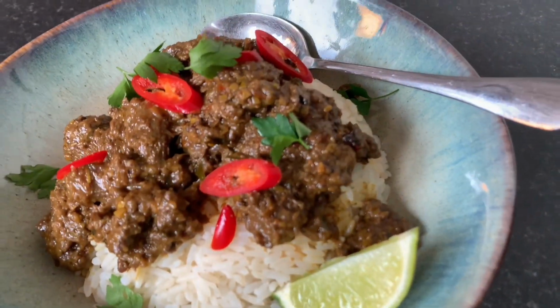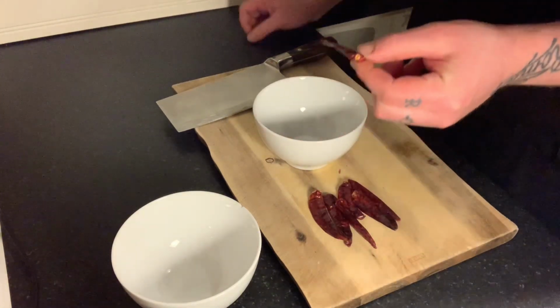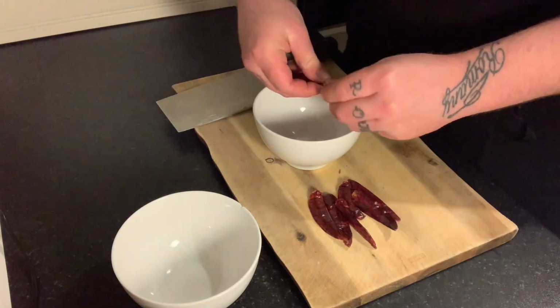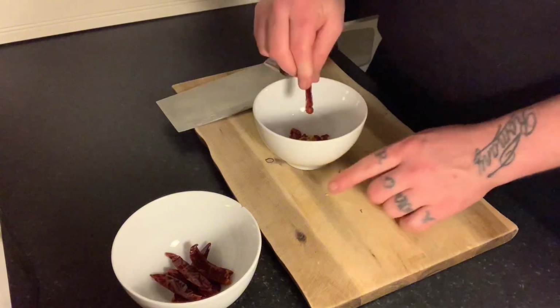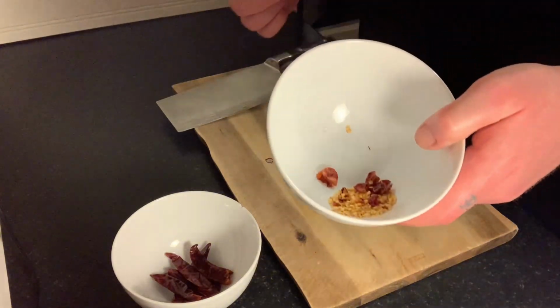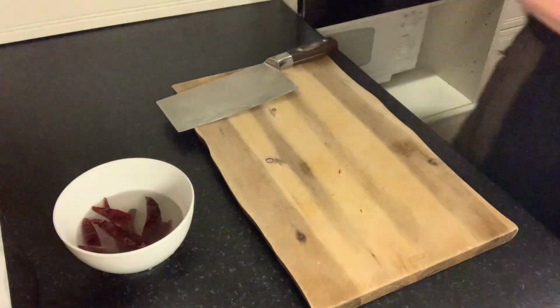Today we're making beef rendang. Check it out. Okay, we're going to start by taking 7 dried chillies. What we're going to do is de-seed those, so we'll pluck off the top. Just tap them, kind of like tipping the ash off a cigarette, and remove all the seeds. Keep the seeds for something else, but we're going to soak these chilies in some hot water for a while.